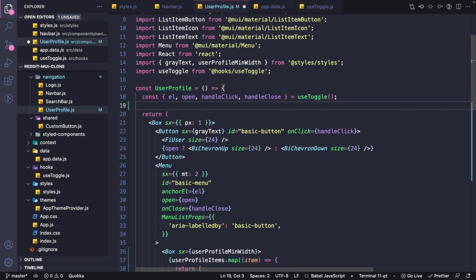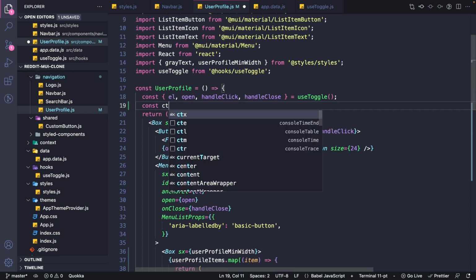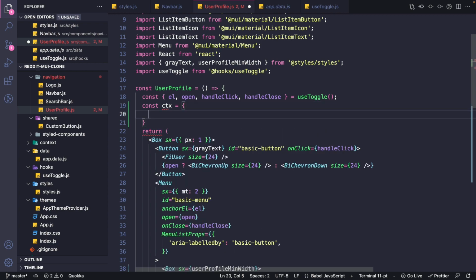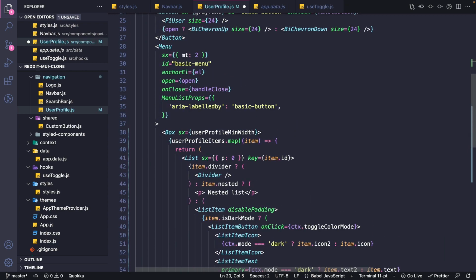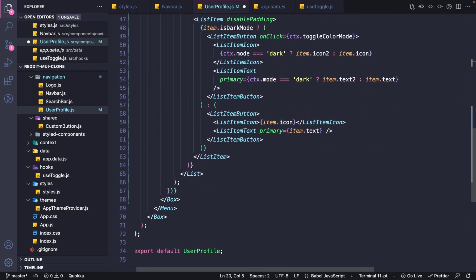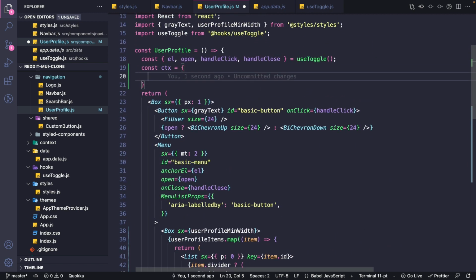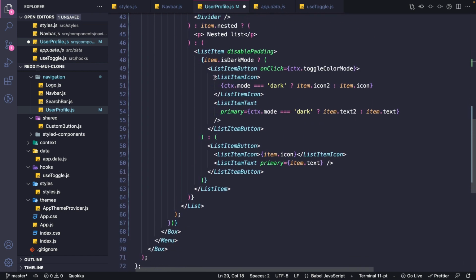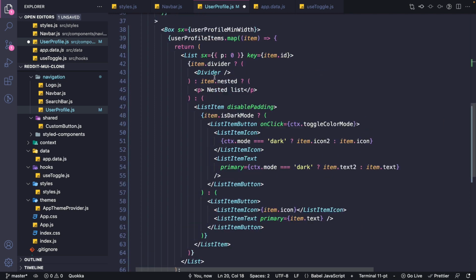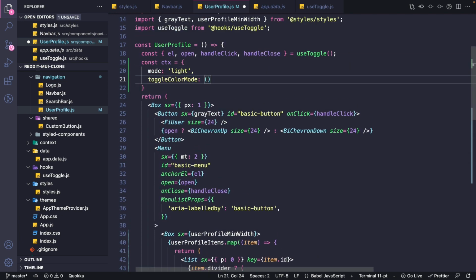So here I am saying const ctx is equal to an object whose mode is set to light and toggle color mode set to an anonymous function.